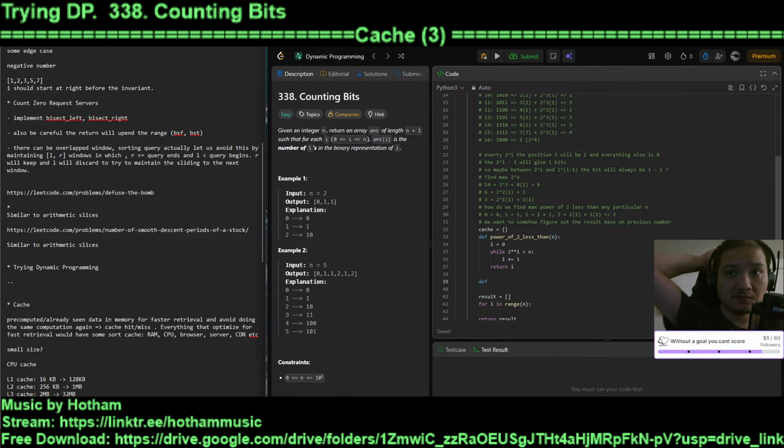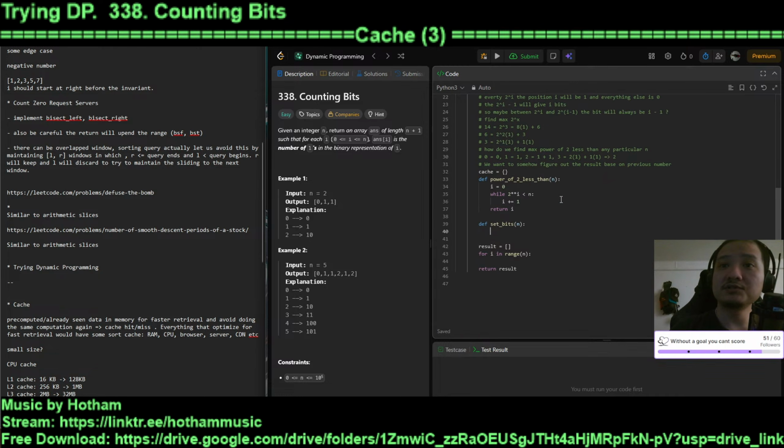F of set bit, and the number is going to be returning, so basically we just send this result dot append set bit of i.